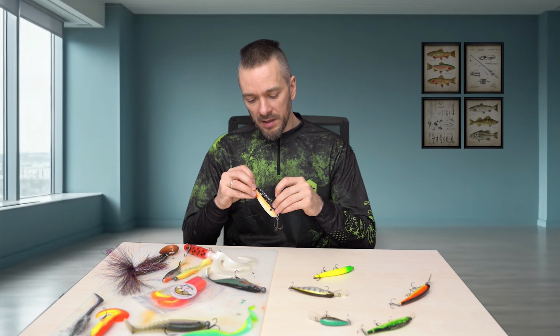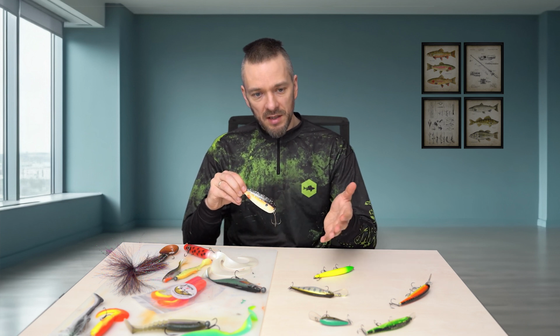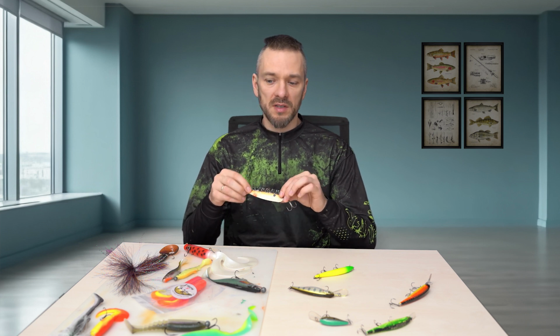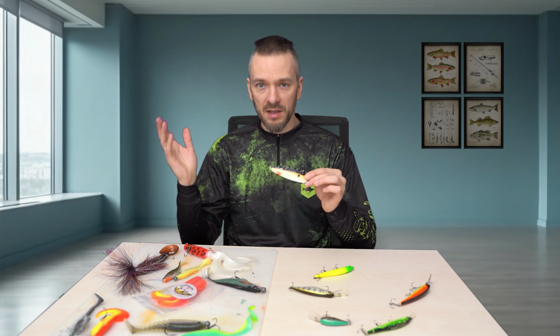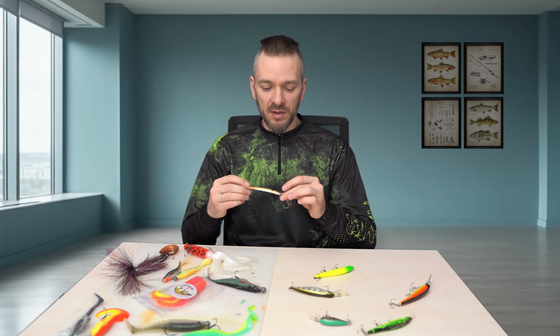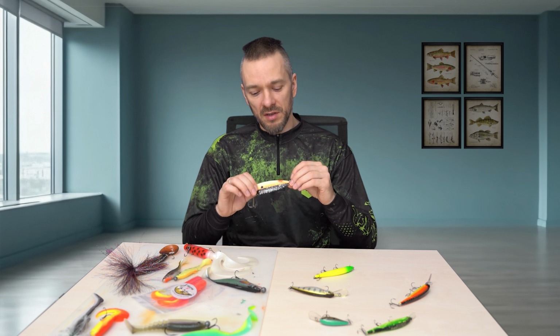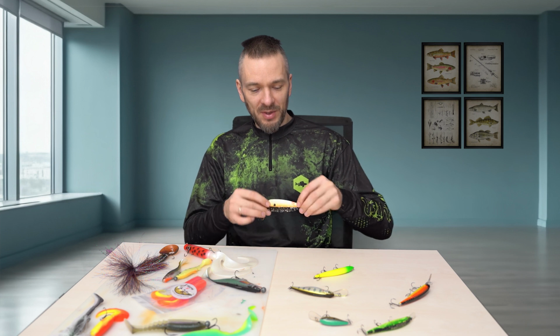When there are different depths, somewhere very deep, somewhere shallow, it is also more difficult with spoons. They have certain weights, and it is easier with silicone lures to change the weights you put on and catch faster. But one day I will only take spoons with me and try to catch only with them. This is the best way to test baits. That would probably be it about my best pike lures of the past season.